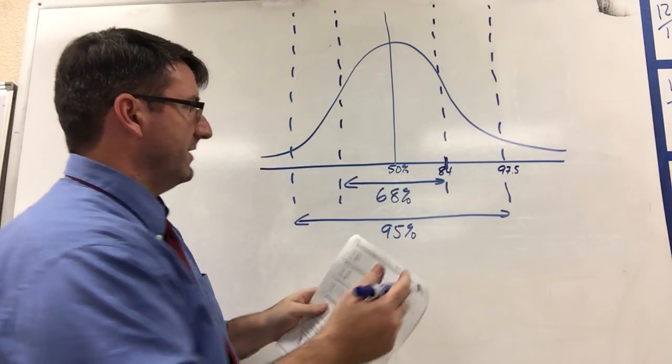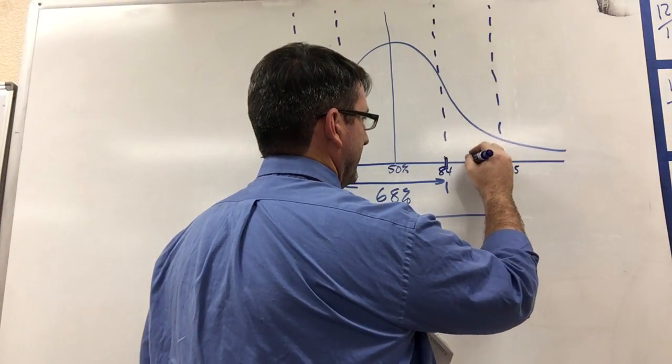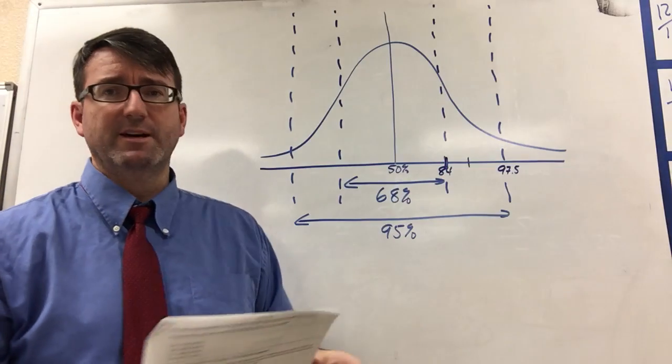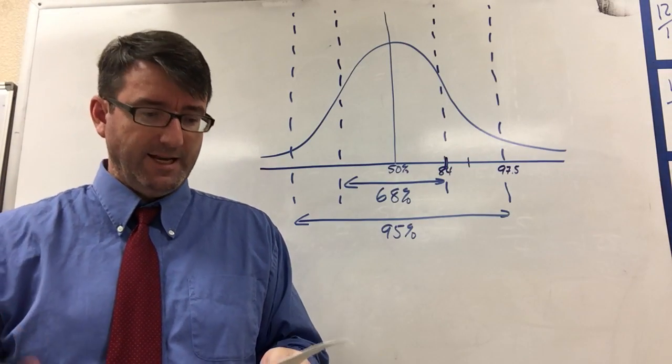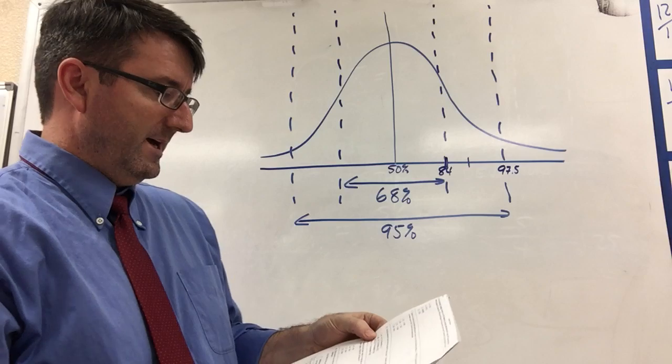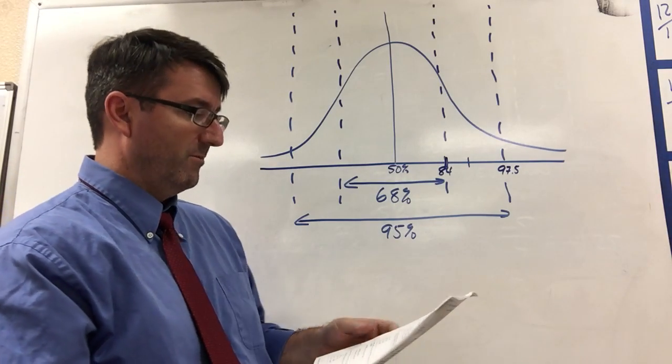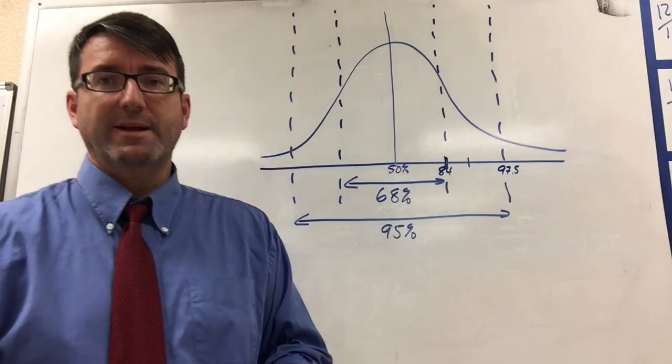So our value was at 1.3, a standard score of 1.3, which is going to give us a percentile of about 90%. So that's on number 14, that's B, a standard score of 1.3, a percentile of about 90%.